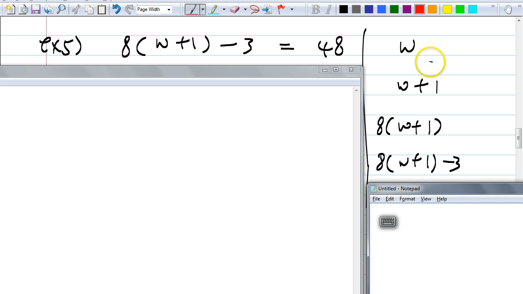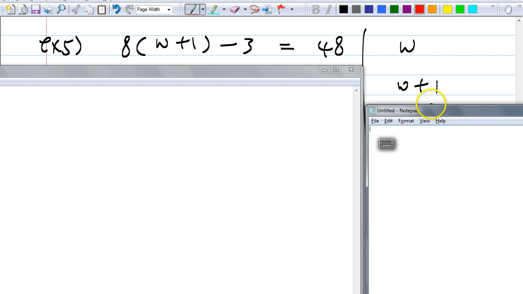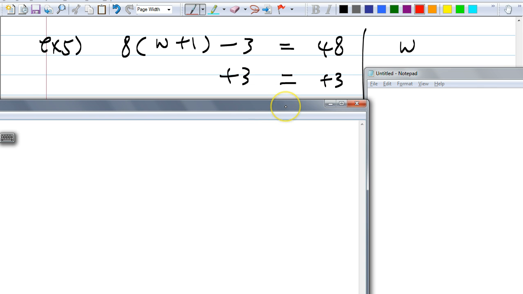So in order to undo it, let's go backwards. What should we do first? How do you undo these things? Yeah. Add 3. Then what are you going to do? Then you get this. Then what are you going to do? Divide by 8. Then what are you going to do here? Subtract 1. Do you see what we're trying to do here? So first, we're going to add 3. So Samuel, tell me what to write here. Samuel Lee, what do I get? When I add 3, I get?